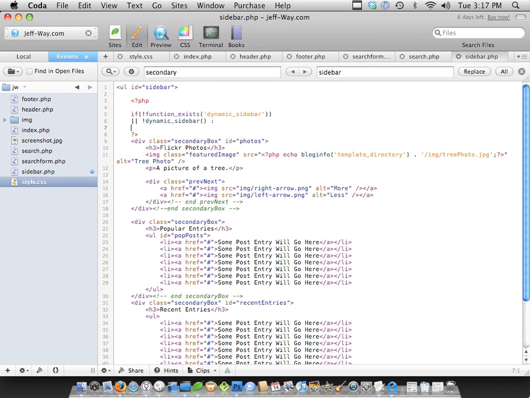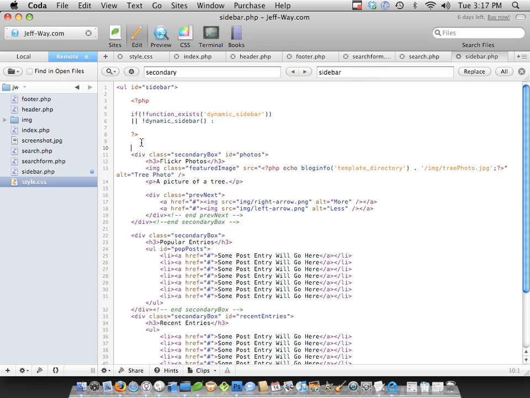Okay, so we're basically saying if the dynamic sidebar function from WordPress's function page doesn't exist, it probably means they're using an outdated version of WordPress. Or if we cannot use this dynamic sidebar, then we know that the user won't be able to add any of those widgets.